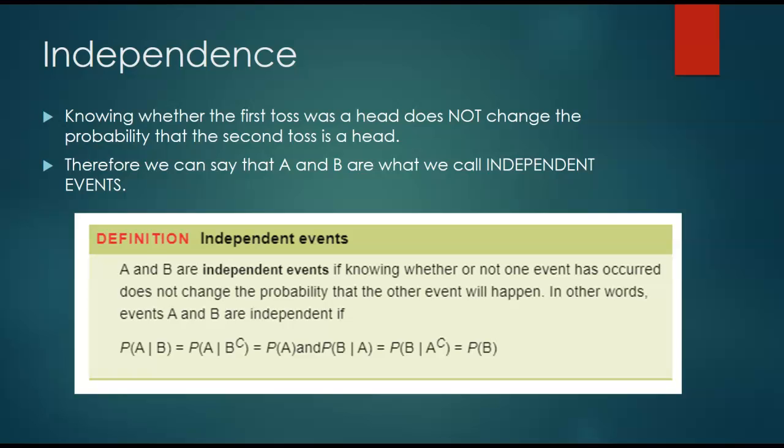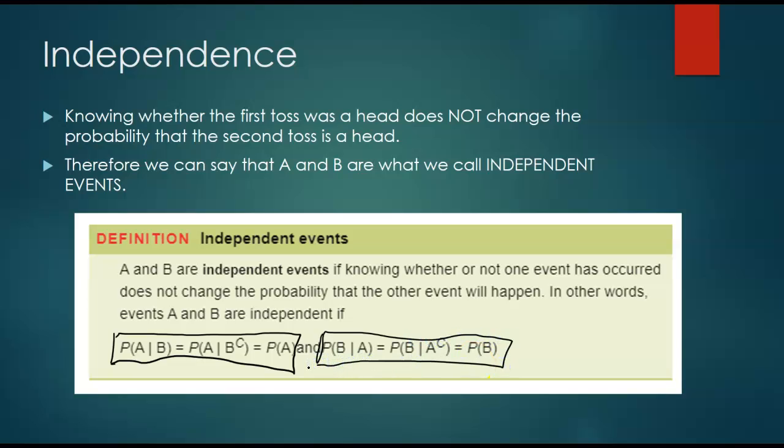Again, coins and dice have no memory. Whether or not I flipped a head on the first toss has nothing to do with what happens on the second toss. But that's not always true in life. So we have some formulas to help us calculate whether or not two things are independent. And these are actually two separate formulas that the book kind of squishes together here. Sorry about my messy boxes here.